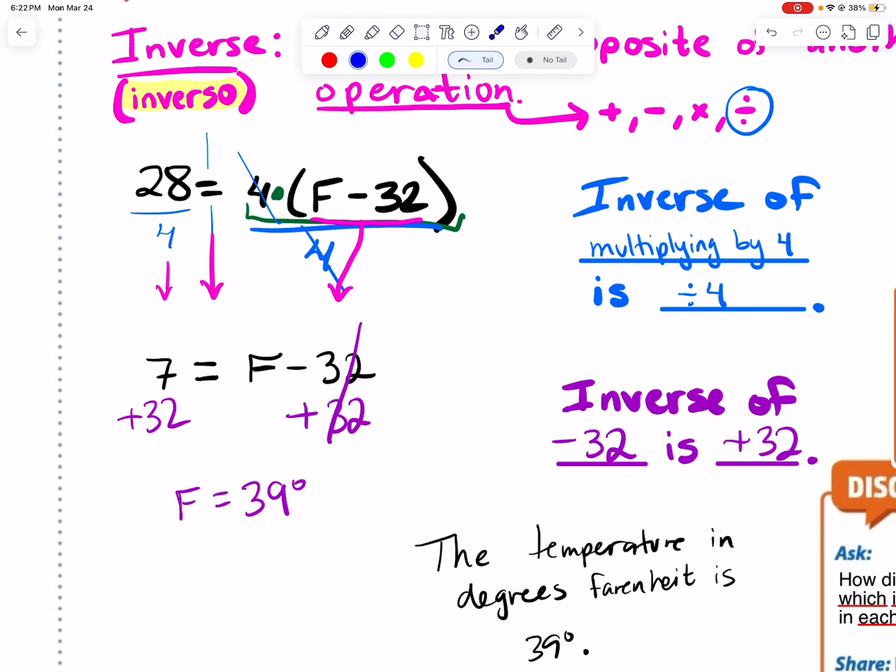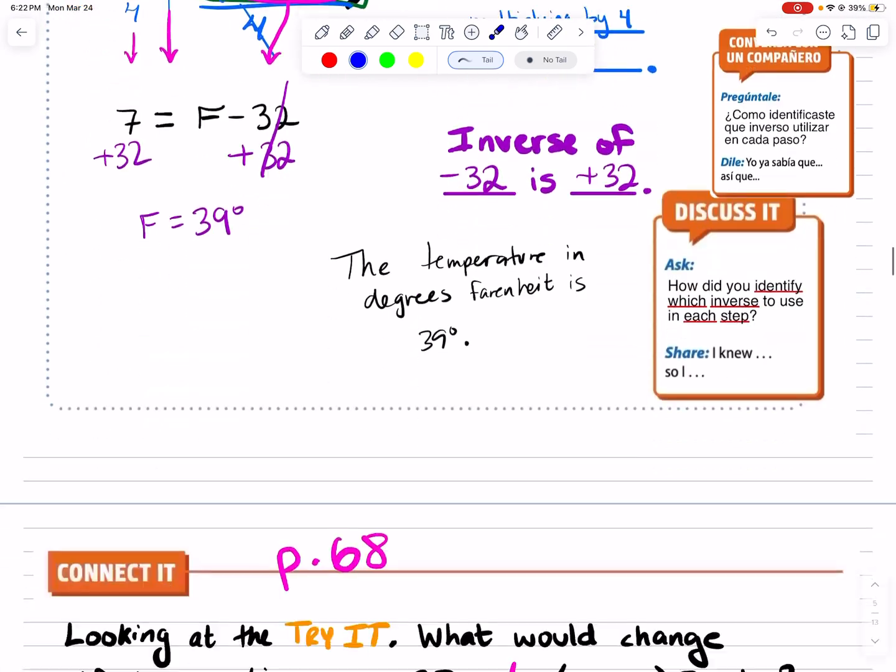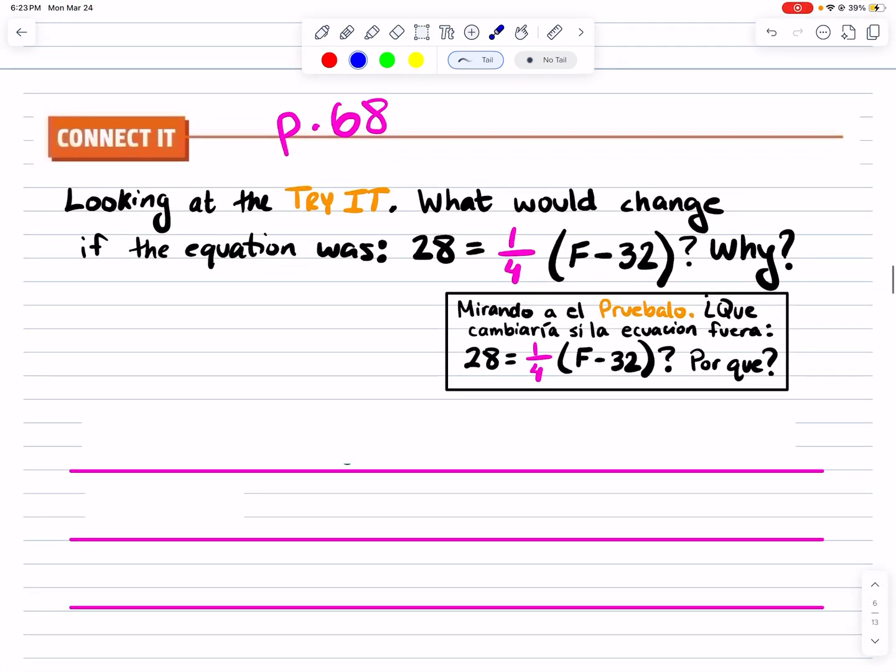Well, if you look carefully, hopefully you did, and now you're going to be checking it. We're multiplying by 4. So the opposite is dividing by 4 because inverses cancel each other out. And that's why you divide by 4 on this side. Same thing here. Minus 32. I know that I have to add 32 because that's the opposite. Minus 32, the opposite of it is plus 32. And that's why it cancels. And that's why we added 32 to the other side as well. Remember, pause the video, rewind if you got confused, and then we'll go from there.